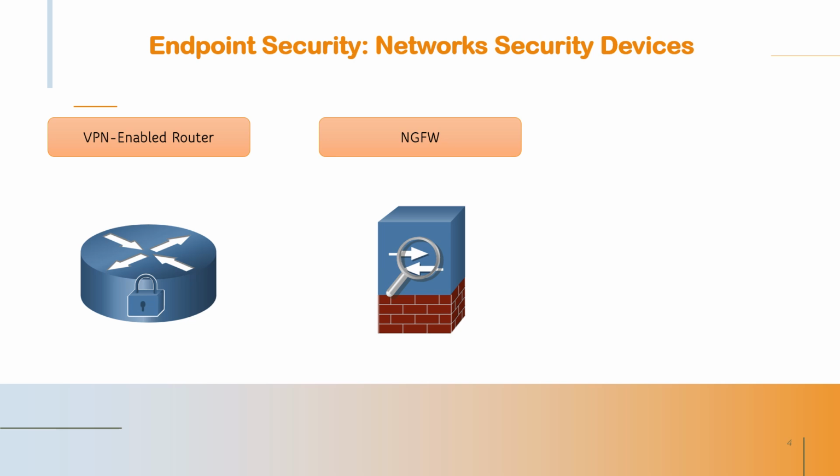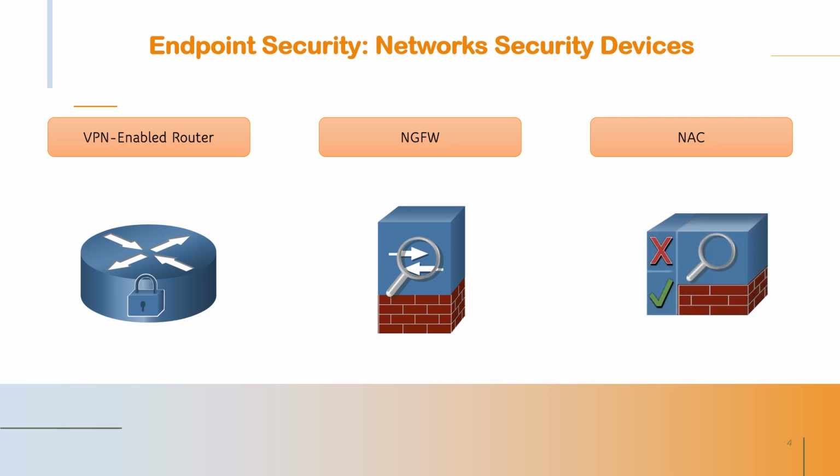As for the network access control device, this includes authentication, authorization, and accounting services. In larger enterprises, these services might be incorporated into an appliance that can manage access policies across a wide variety of users and devices. The Cisco Identity Services Engine is an example of a network access control device.